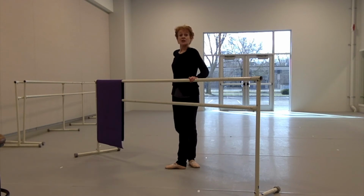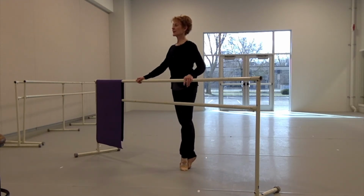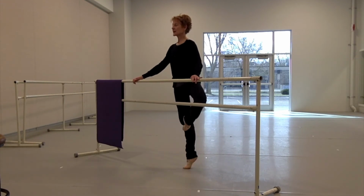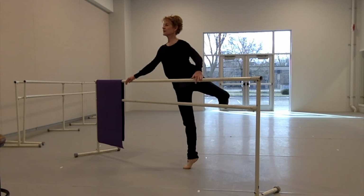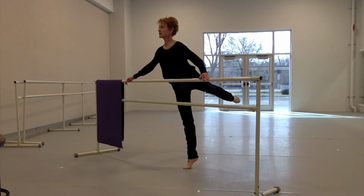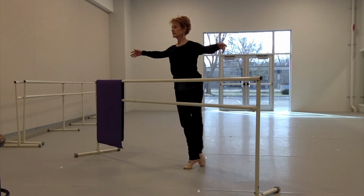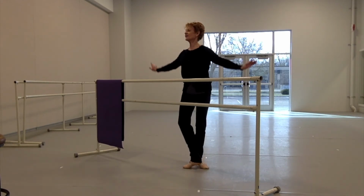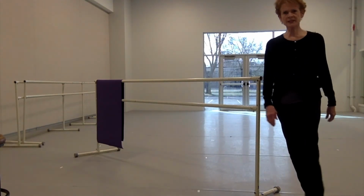Then try to stretch the lower leg to meet the knee. Get it all the way straight for one moment. Last time. Try to find your balance at the end. Square the shoulders, two knees are straight. Okay, good, let's do a little stretching.